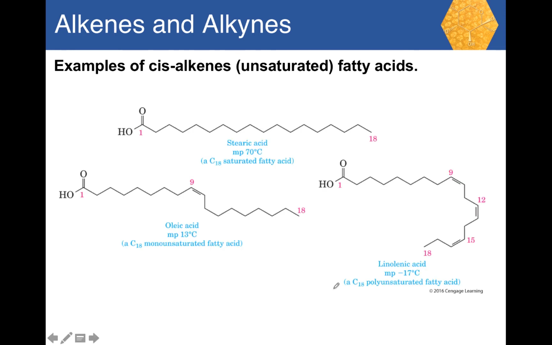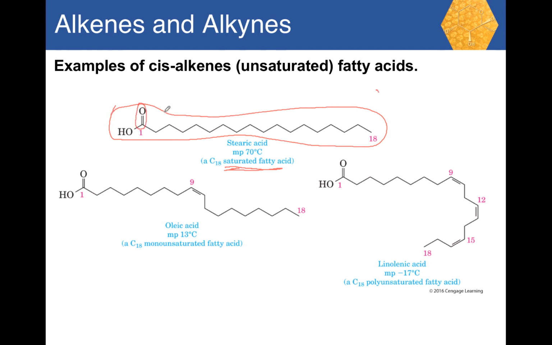Let us look at some natural products here. So what we have here is a saturated fatty acid. Saturated here means that there are no double bonds. Notice for this molecule, there are no carbon-carbon double bonds. This is a carbon-oxygen double bond, but we're looking here at carbon-carbon double bonds. There are none in this molecule here.